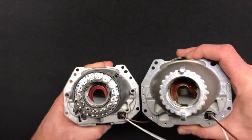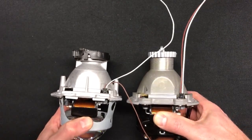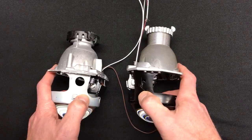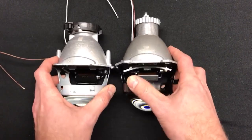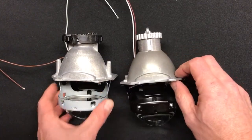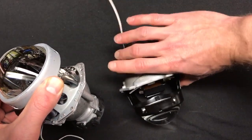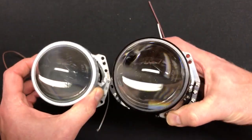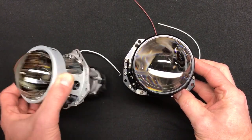Let's pick these both up so you can see them both at the same time — a pretty good shot of what they look like stacked next to each other. You do have the threaded mount on the 4.0, but no threaded mount on the G5, so you'll have to use the nut and bolt method or some kind of epoxy to get those in. Both have a metal holder for the lens and a 3-inch lens on the front. The cutoff shields are different: a curved cutoff shield on the 4.0 and a flat cutoff shield on the G5. In terms of the bowl design, the optics appear identical or extremely similar. The 4.0 has a black metal housing and the G5 has a natural metal lens holder.